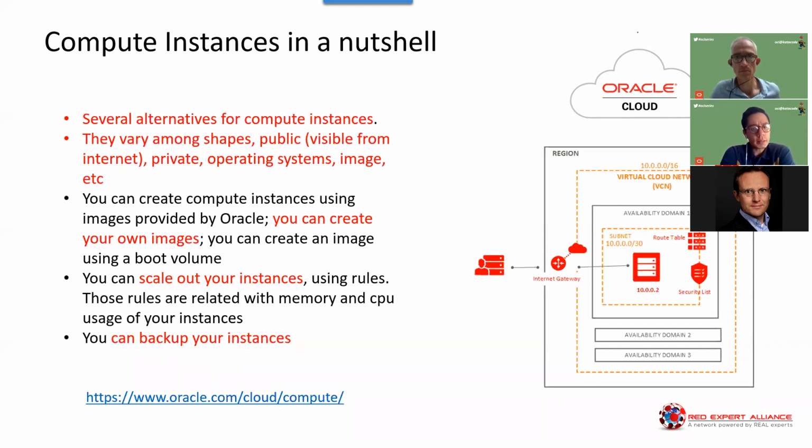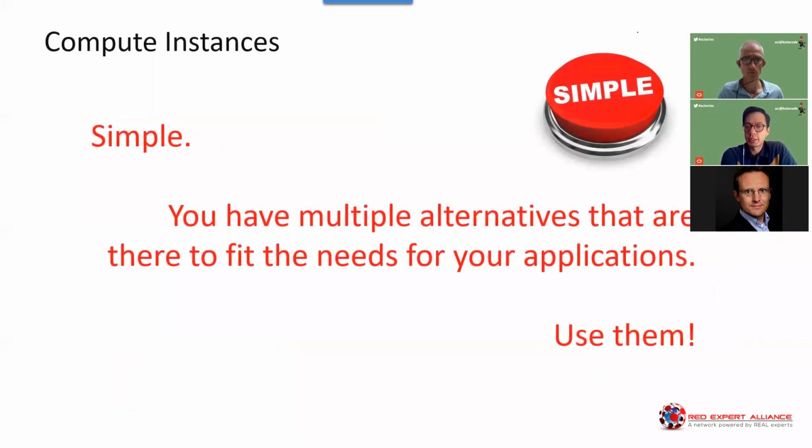And pretty much what we are going to do throughout the scenario is for you to get along with the CLI to understand how to provision a compute instance. And you will see that it will happen in maybe less than 3 minutes or so, which is pretty fast, I think. So I think we can move forward with the next slides. And the next slide is actually just simplifying whatever I just mentioned, that this is simple throughout the web console, throughout Cloud Shell, throughout the CLI. So it is a very simple thing to provision your compute instances.